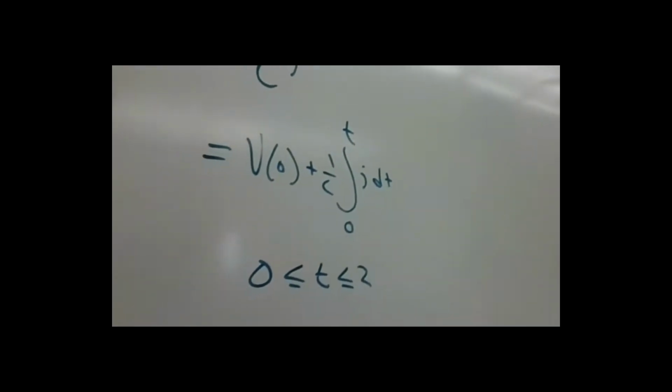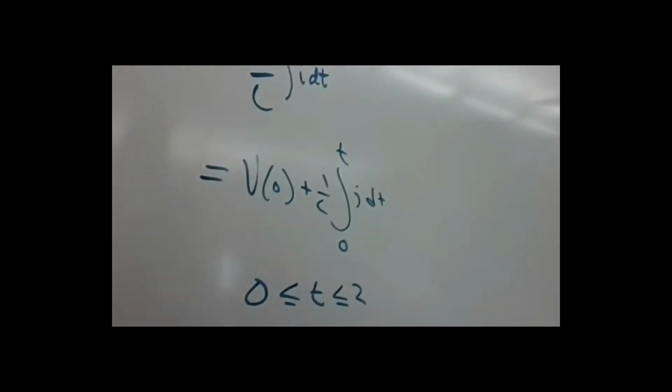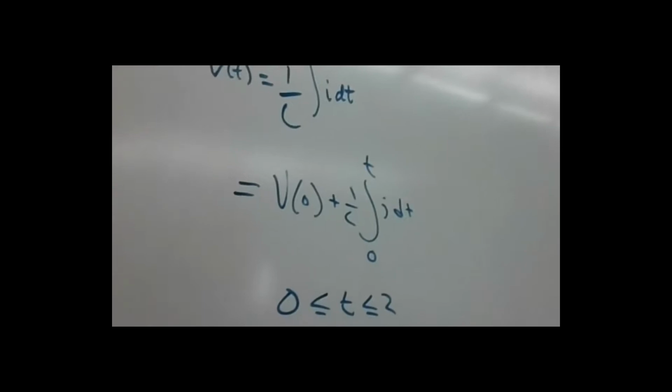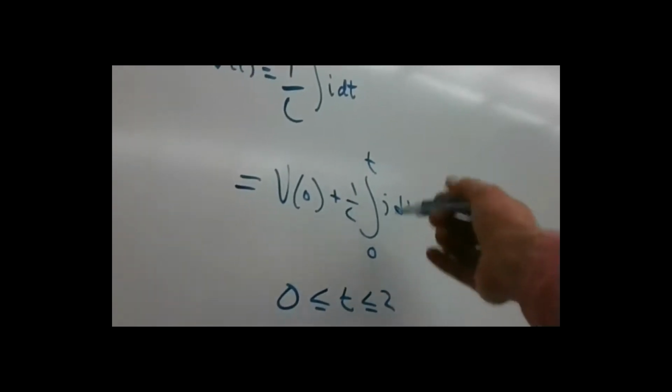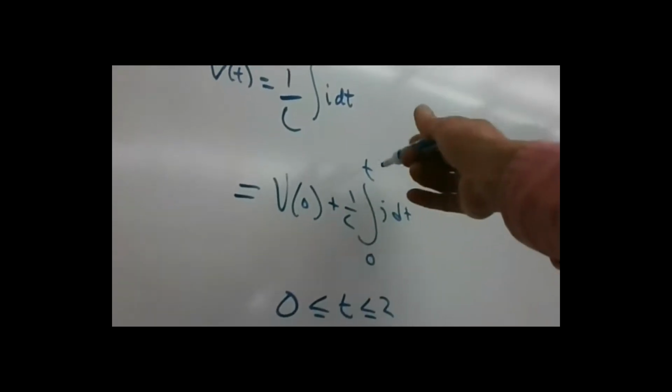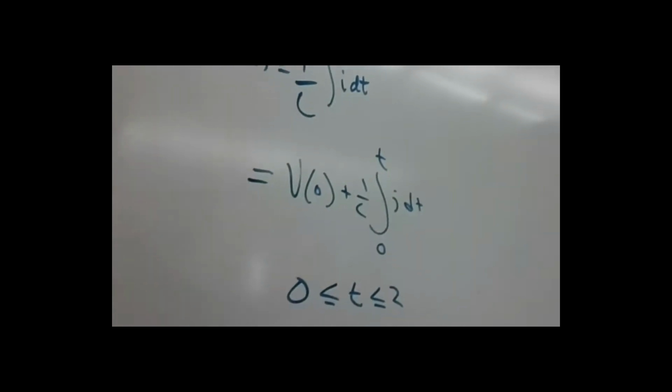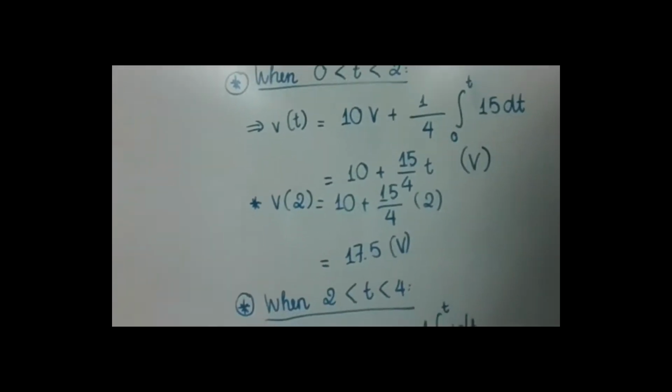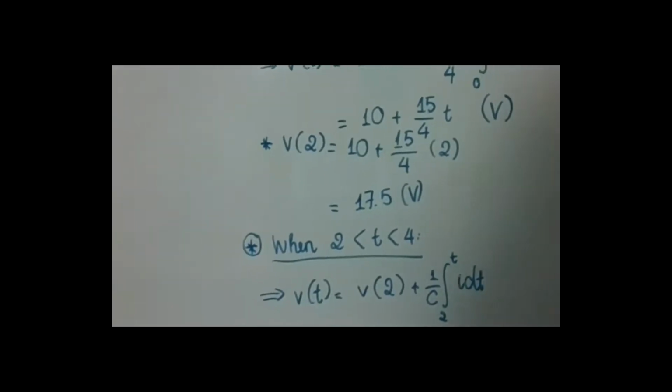After 2, things change, right? And once you get that, you'll get that equation with a t in it, because that's what they have in the answer. The solution is 10 plus 3.75t volts in that interval. Once you find that, you can evaluate the voltage when t equals 2, and then that becomes your initial voltage. You really got to do it, so let me stop talking and let you guys do it. So there you go. You found v of 2. Yeah, that is correct.